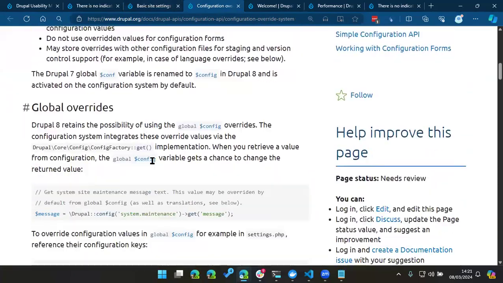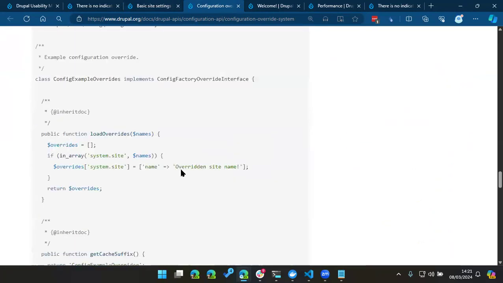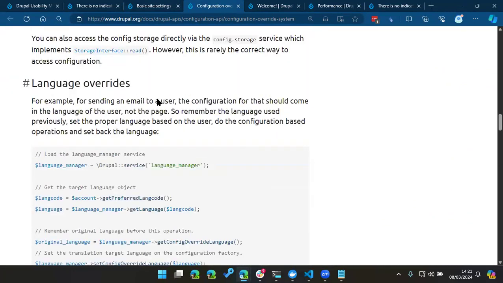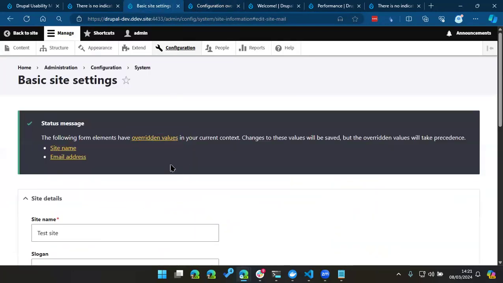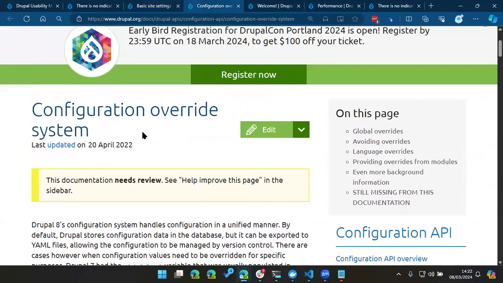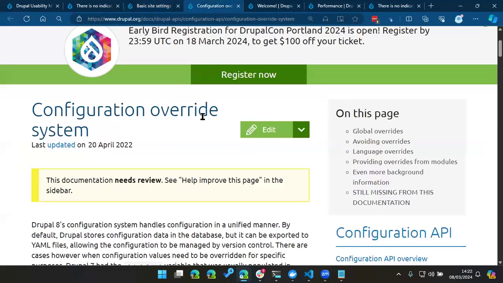That's a pretty useful page actually, because it is very helpful in the current context. So my feeling, and for others feel free to jump in, is that the link should be something like, find out more about configuration override system, something to that effect, so that it's clear that you're going to a separate page where you can find out more information.